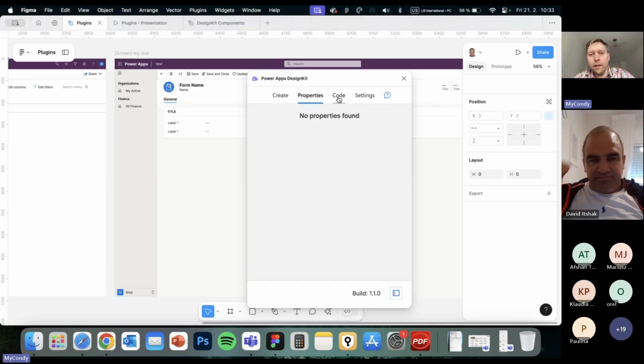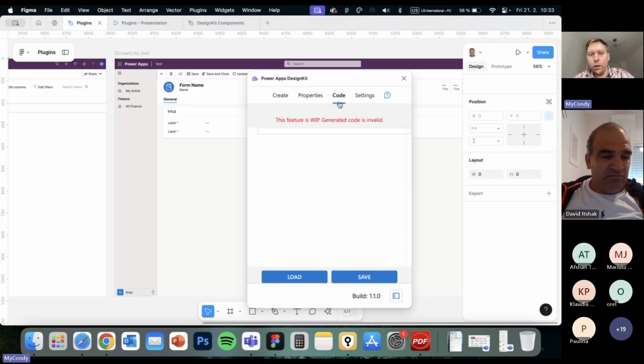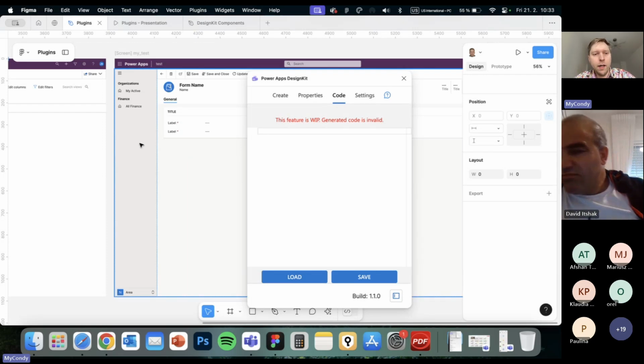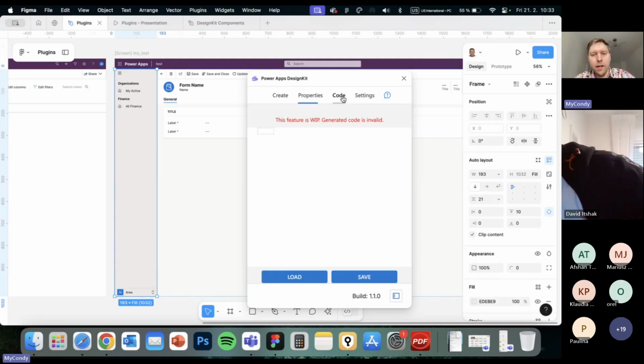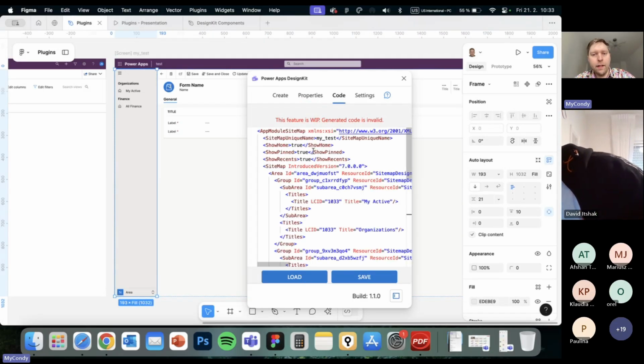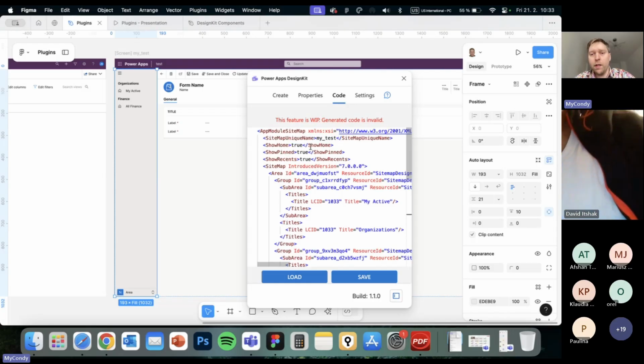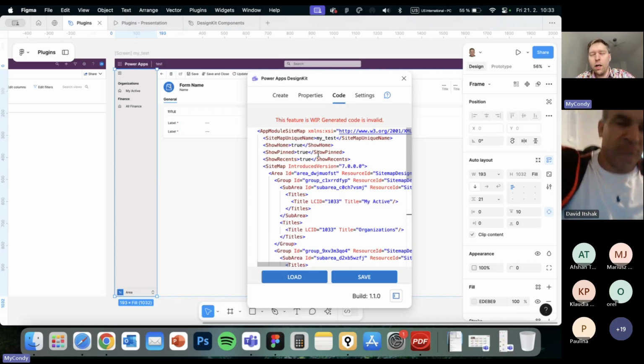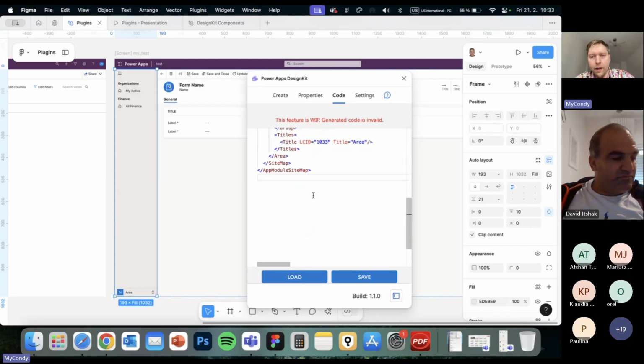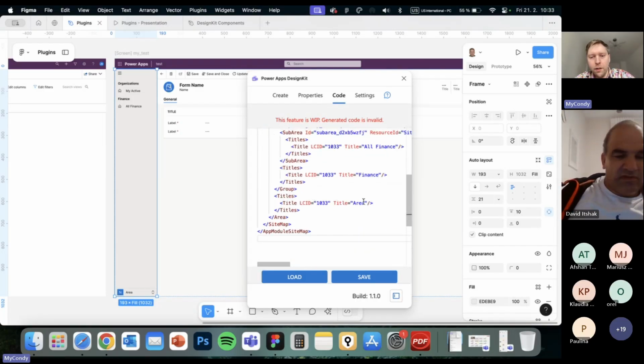So, and there we have the code, which currently is not valid for production applications, but we are working on this, where you can select the sitemap and load the XML file, which is the same as you know in customization.xml. So everything is there. So if I change, I hope it's working.